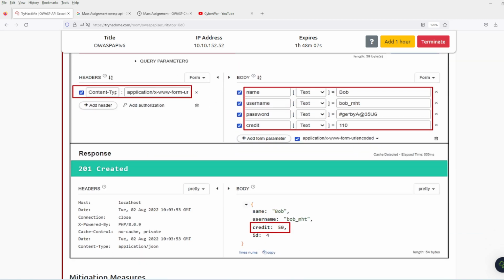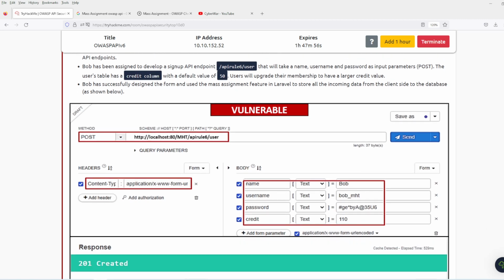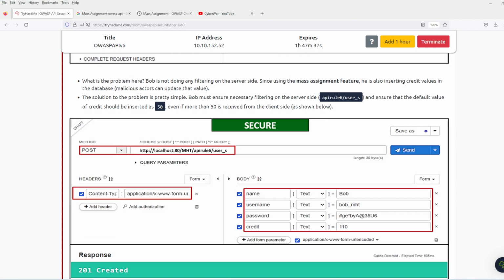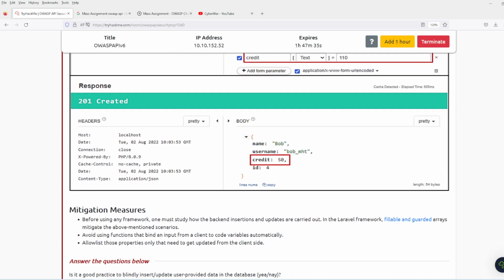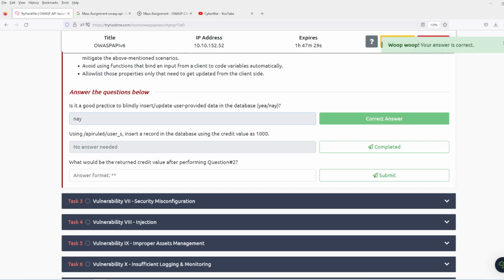The mass assignment in this case is that you can add credit to a column, and normally the users should have 50, but if you use the parameter credit, you can set up whatever you want. If you use the correct version, user underscore s, no matter what you put there, it's still 50. So that's the fix. Sorry, I was confusing the vulnerabilities, but I don't think it's an issue.